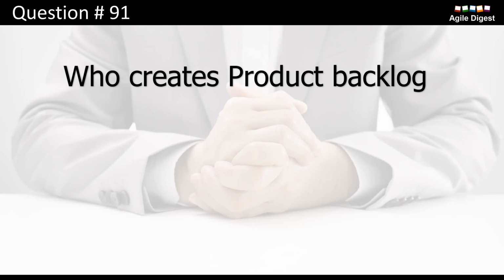Now, the product owner may create some items that go into the product backlog. The developer may create something. The service teams may send some requests. The architect may create something, and all those go into the product backlog. There is no one who creates a product backlog. Product backlog is a list of all opportunities of work.